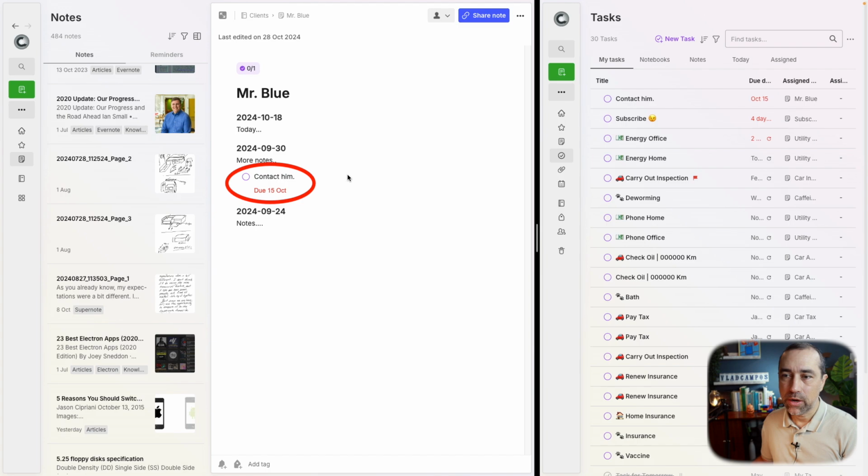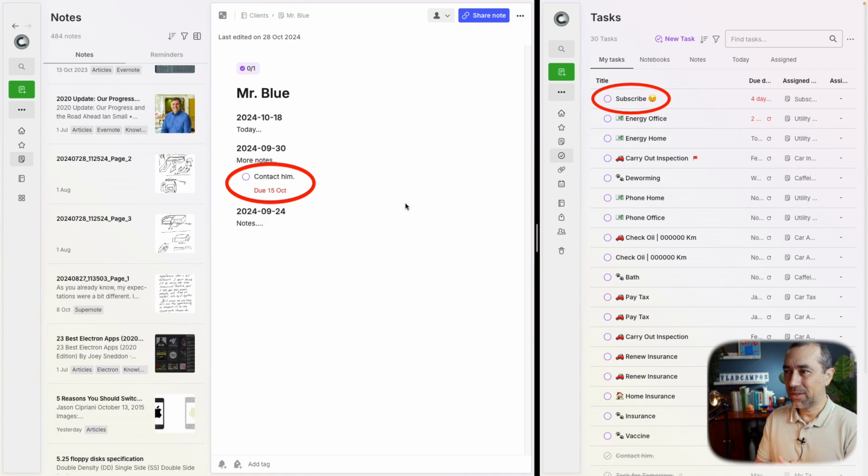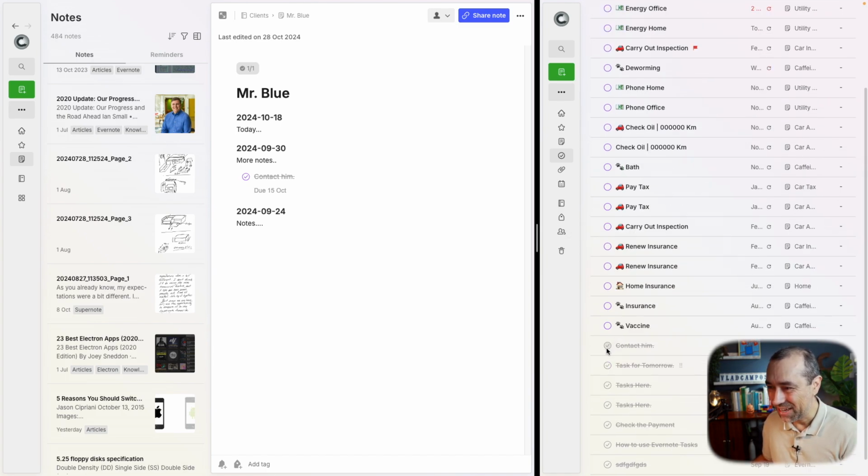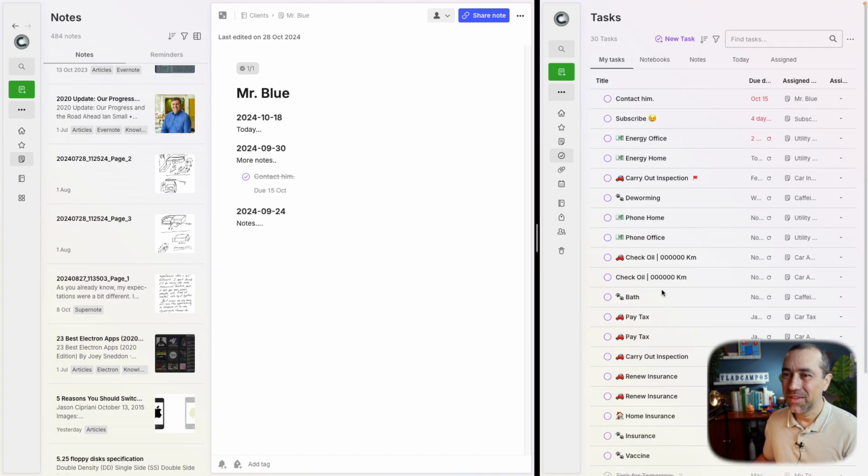And this one here, contact him, this is the same task. Okay, so let's click here. I'm not gonna edit this and see how long it takes. Okay, that's completed. Pretty fast. Let's uncheck that. Okay, let's make that. I think it's fine, right? It's just a couple of seconds, maybe two or three seconds. It's pretty cool.